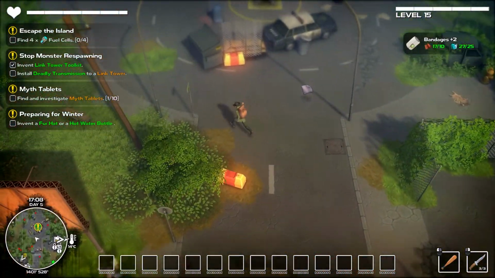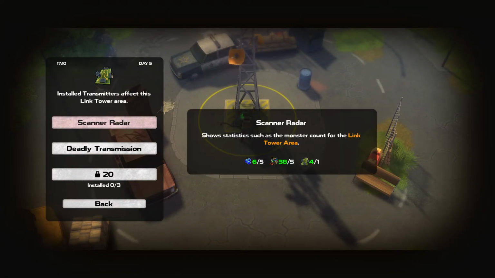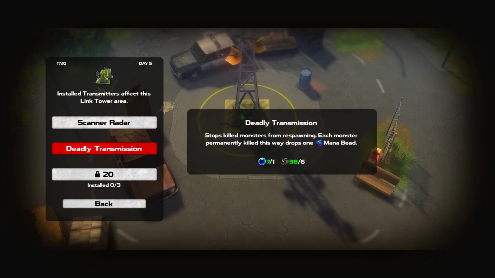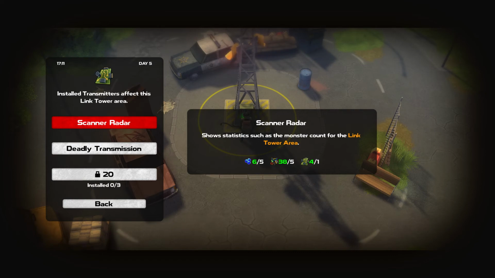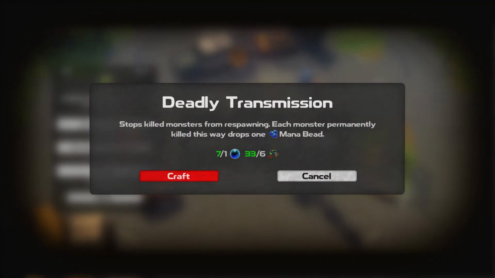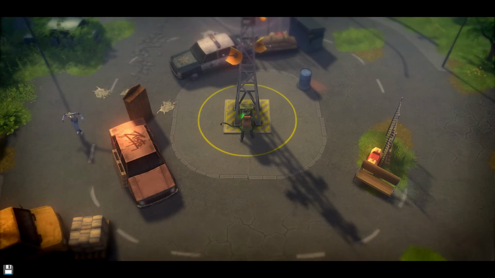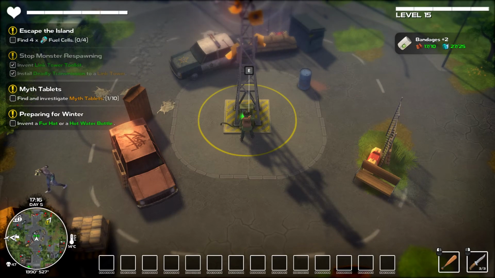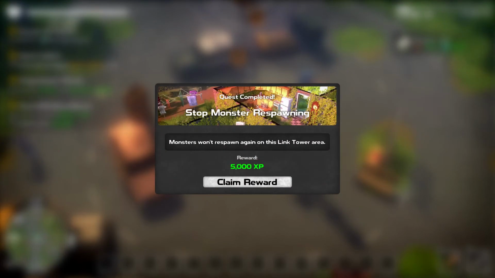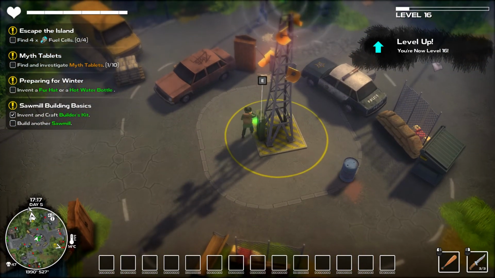Excuse me. But I think it's high time that I looked at this transmitter tower and we installed the deadly transmission and get that mission out of the way. You can also install that if you so wish, which I will. It's not really needed, but if you do so, you'll get an enemy count at the bottom there that tells you how many enemies are left in the area that you're killing them in.